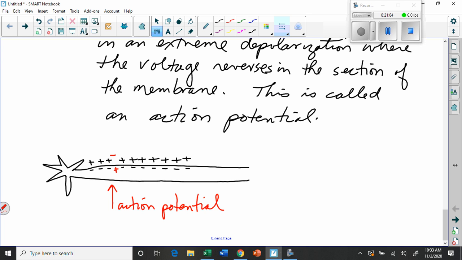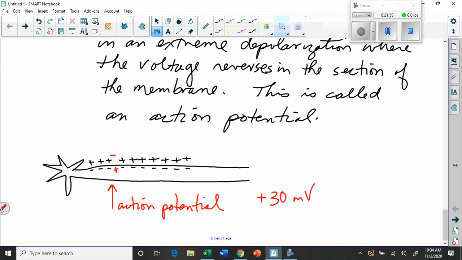And what happens is, because of that positive feedback where the sodium is flowing in, it doesn't just drop to zero from -70 to 0. It overshoots and it flips completely. And it's about, I'm going to say, +30. So this has about +30 millivolts, which is a significant change, right? If you go from -70 to +30, that's a 100 millivolt difference. And because you crossed over the 0, you reverse the polarity.